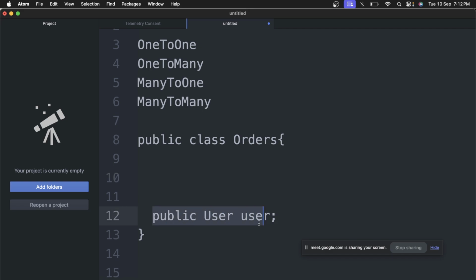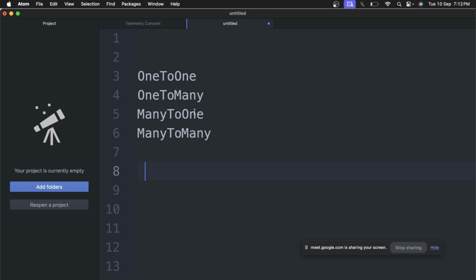Without this user, I can still have a foreign key constraint, right? Yes. All right. So let's remove that.